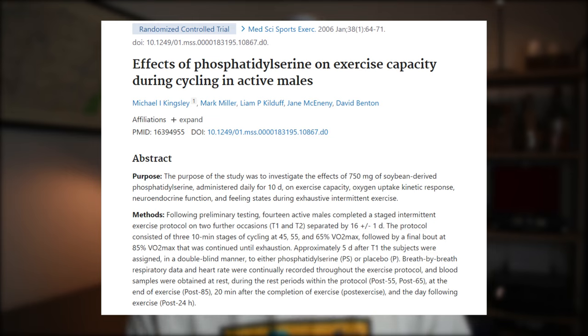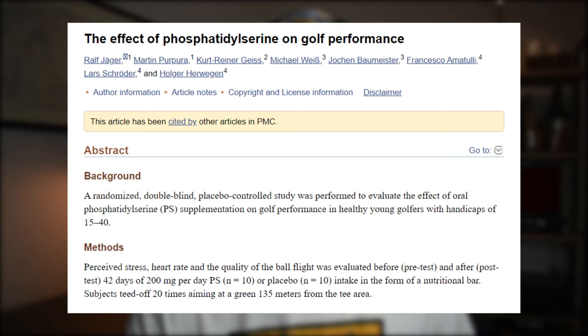The third health benefit, which I think is one of the more interesting ones, is that phosphatidylserine also seems to be a potent ergogenic aid or performance enhancer. In one study, there was an increased time to exhaustion in cyclists by up to 30% when they were at 85% VO2 max, which is fairly significant. Phosphatidylserine has also been shown to improve the accuracy of golf swinging. It's not entirely clear what the exact mechanism is — there's probably some level of cognitive enhancement going on — but the cyclist study in particular suggests a very interesting mechanism for improving physical performance to that degree.